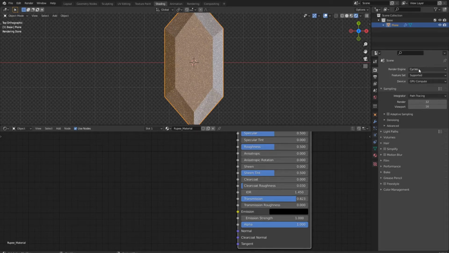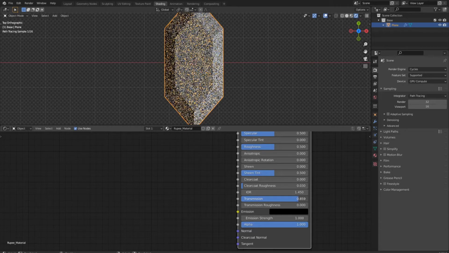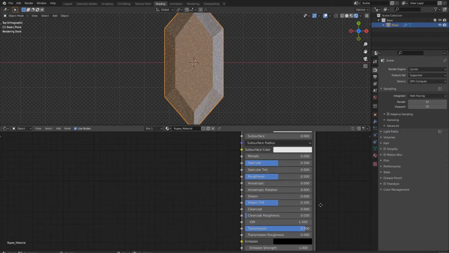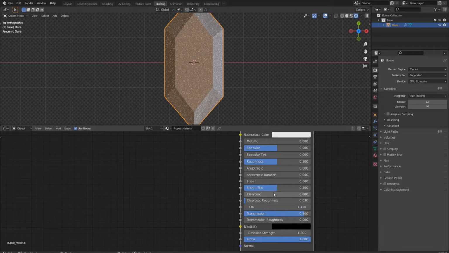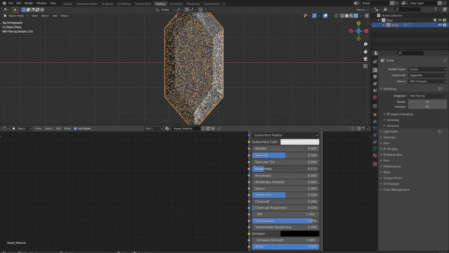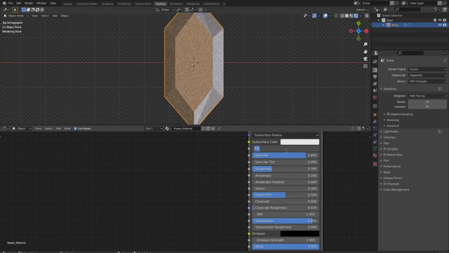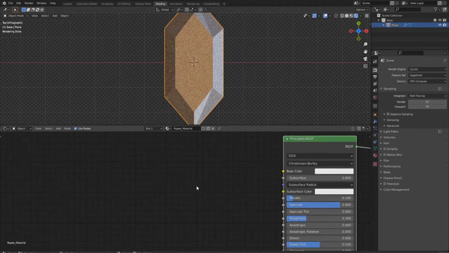Please notice that I render in Cycles, so we get a pretty nice result. I go to 0.9, it shouldn't be too transmissive like glass, but it should have some transparency. Also, we can bring down the roughness, because it's a rupee, it should shine quite a bit. So let's take it to 0.3. The specularity is also pretty reflective, so let's go with 0.8. For the nice look of it, I will add 0.1 metallic, so it has a pretty decent look on it.